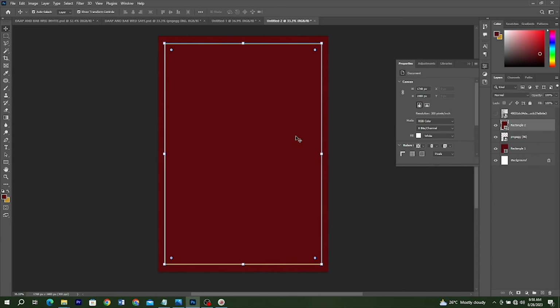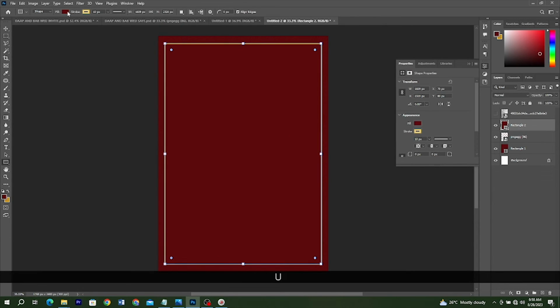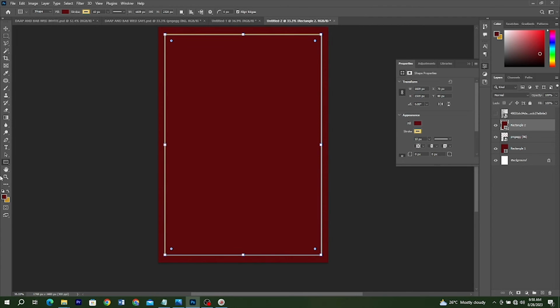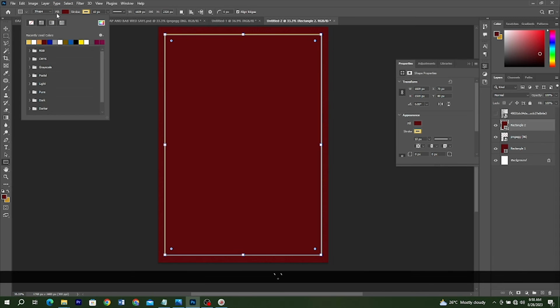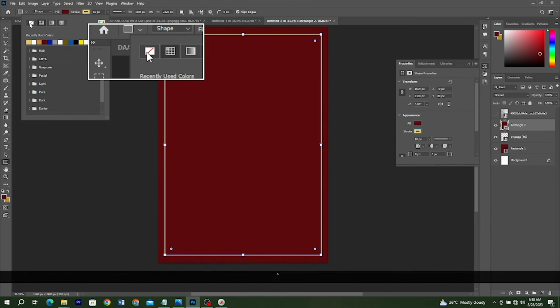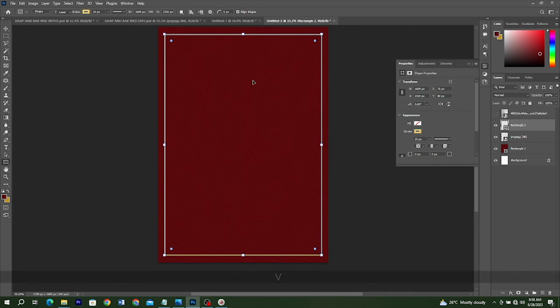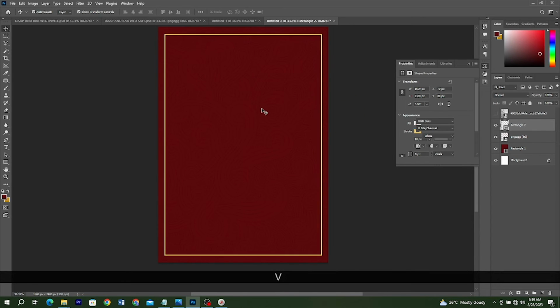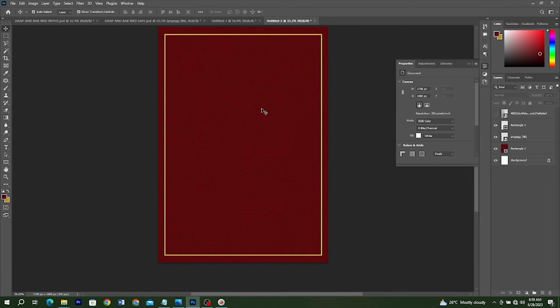Then from here, I don't want any fill color inside, so I'll select my shapes tool over here, and then you have the options to the fill options here. So I'm going to select no color, and we have an empty space over here so that the background is going to pop through. Then from here, quickly, we are just going to type the save the date.